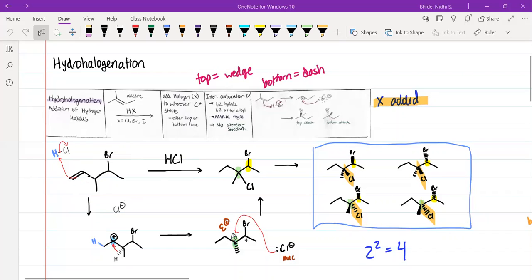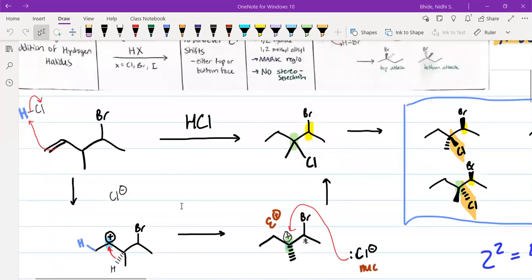So what's going to happen is we're going to have this electron source, which is our pi bond, abstract the hydrogen from this HCl. Abstract basically means it's going to grab this hydrogen, and the hydrogen is now going to be pulled away from the molecule it started off on. And therefore, we're going to move this sigma bond of electrons back onto the chlorine, generating a chlorine anion and a carbocation on this secondary position after we place this blue H on this position. So we're at this intermediate right here.